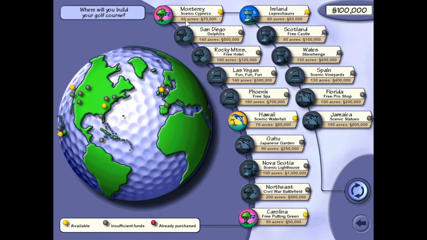The amount of acres and how much they cost can vary, but what isn't going to vary is the bonus, like scenic waterfall, Japanese garden, these things that you get as a bonus. Some things are better than others. I would say dolphins aren't really that good at all, and I would say three putting greens is good, and let's see what else we could get possibly on this tile set. A free hotel in the Rocky Mountains. Now, I think maybe we go for that free hotel.